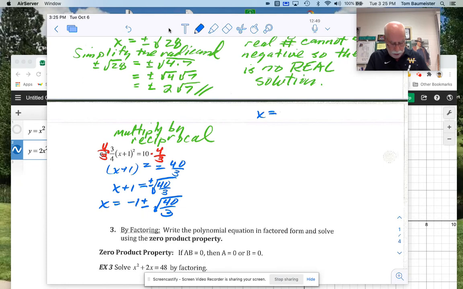Okay? So remember what I just showed you earlier. I can rewrite the top as the square root of 4 times the square root of 10. And the bottom I can write as the square root of 3. So I can separate each and every one of them into their own square root. All right? And if we work that out, same kind of thing, x is equal to -1 plus or minus, well, square root of 4 you just told me was 2. Square root of 10 has to stay the same. And on the bottom we'll have the square root of 3.